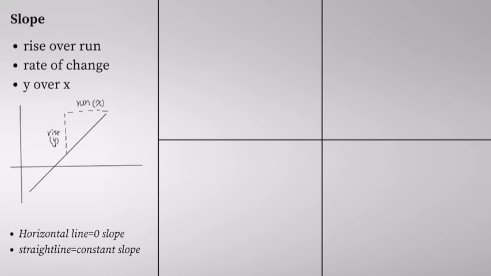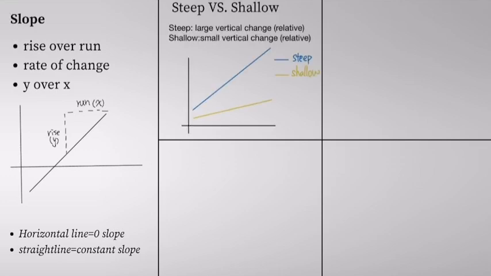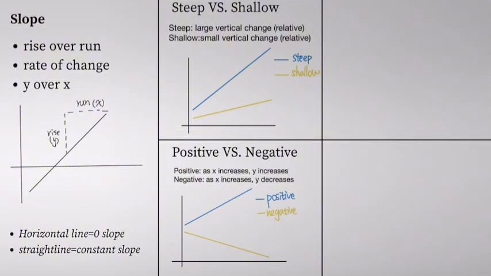To compare the slope of graphs, we can describe them as steep or shallow, as shown in the example. If the vertical change over the same interval of input is larger, then we consider the slope to be steeper. In this case, the blue line is steeper than the yellow line. We also need to know whether a slope is positive or negative. Basically, if x and y go in opposite directions, then the slope is negative. If they go in the same direction, then we say the slope is positive.